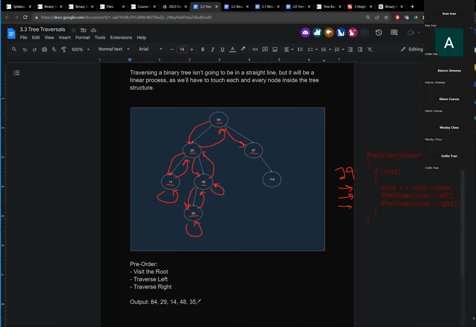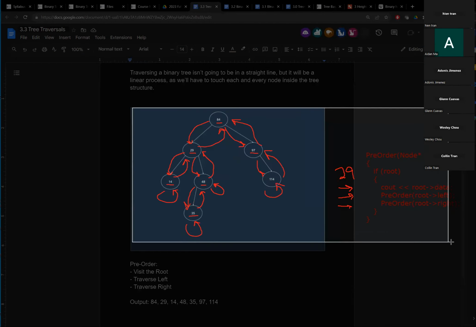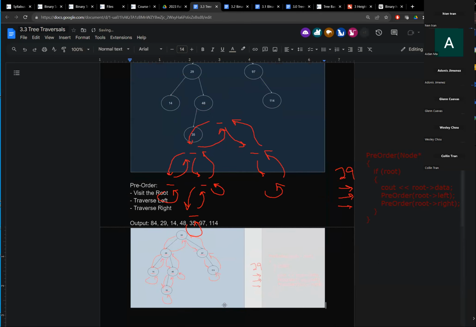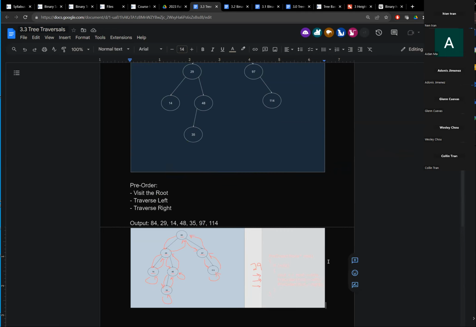And now we can get on over to 97, and then last output at 114. And we'll work our way back up to the top. Does that make sense?